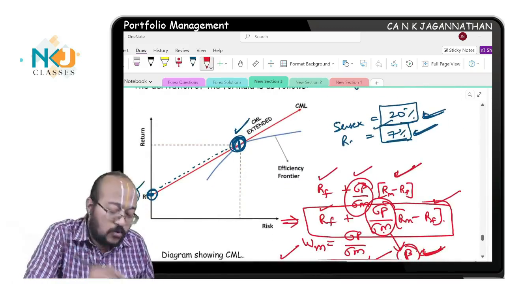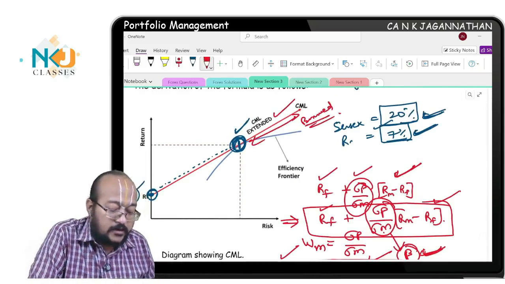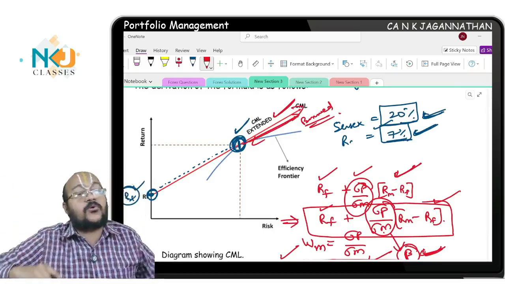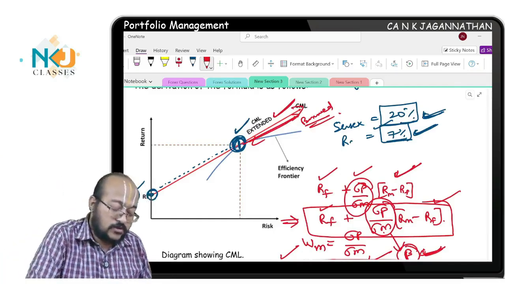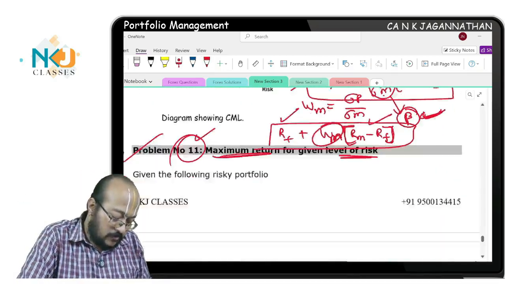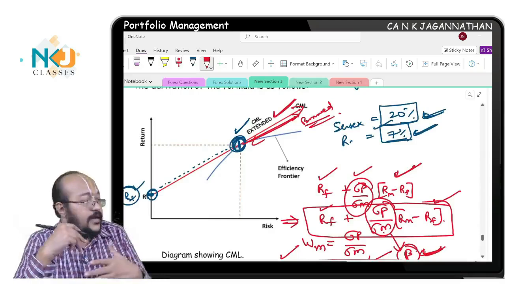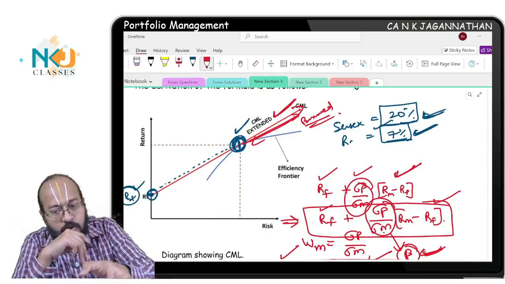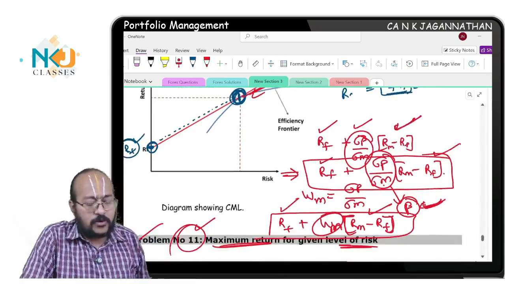Here also, one more thing: the extension is the borrowed amount. This is levered, the market leveraged. So this is the capital market line extended, where you can also borrow and invest in the market portfolio. Are you listening? So this is also the same as the capital allocation line. Everything is same. Shall we move on to the next concept? This question we already discussed in the capital allocation line. And anyway, for the capital market line, 1 or 2 questions are given in the study module, which we will discuss separately. No issues. Now we will move on to CAPM.